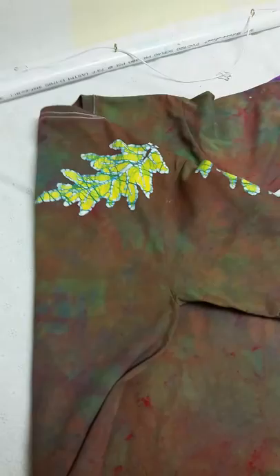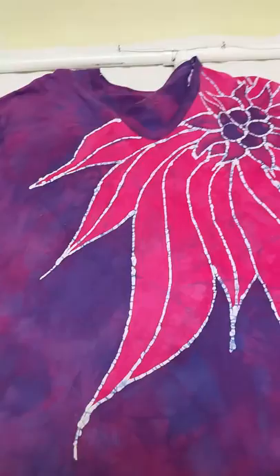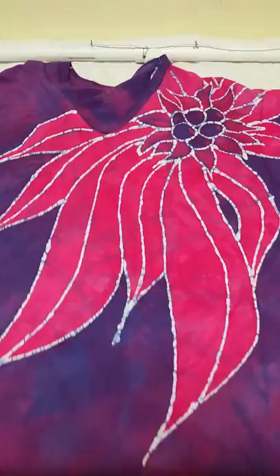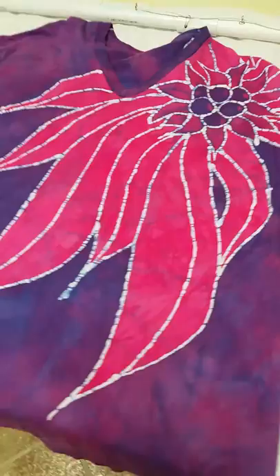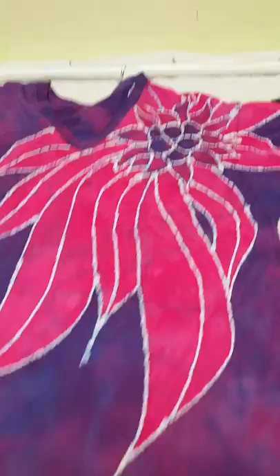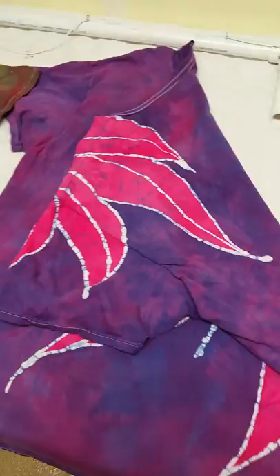So cool, and that drapes over the shoulder also. And then we have this one — wow, just wow guys, look at that. Is that pretty? The color, the design, everything — I just love this batik. It's so interesting and you just don't see this every day. You can make whatever design that you want. Again, this stripes over the shoulder — I am a huge fan of that.